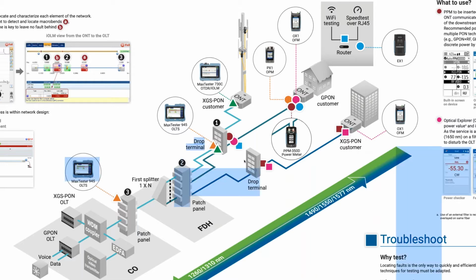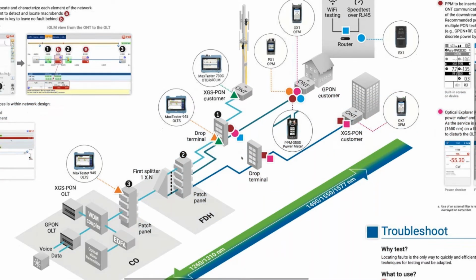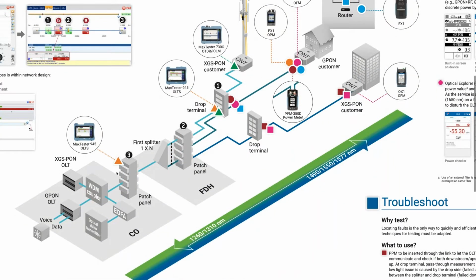When we are doing the initial installation, this is something I've seen where we'll have all of the backbone fiber installed to the splitter and splitter cabinet and tested to that point, and maybe even out to the drop terminals, where all the splicing is done by one crew or one side of the house. And this obviously depends on the size of your organization and how many technicians you have. But what seems to be a typical rollout is the fiber installed all the way to the drop terminal and tested there.